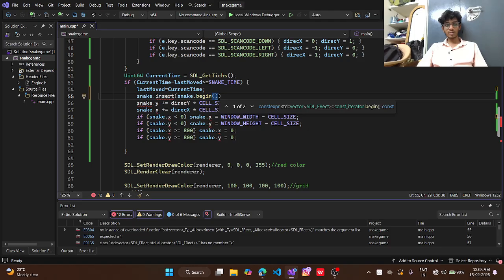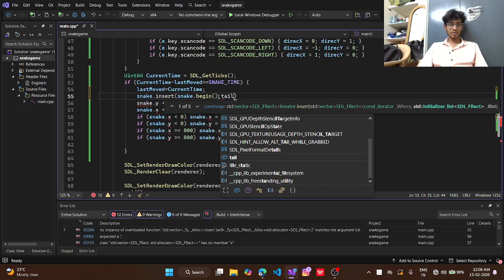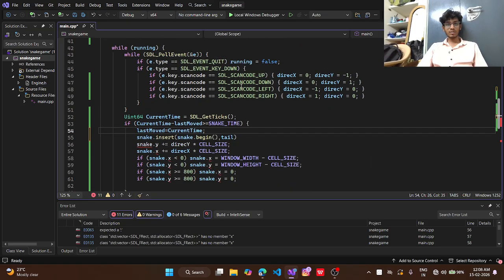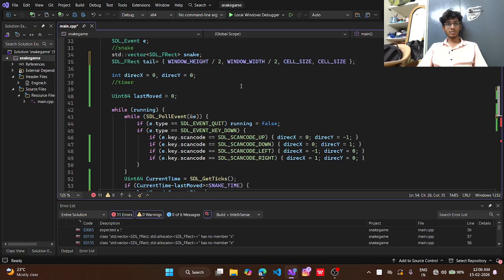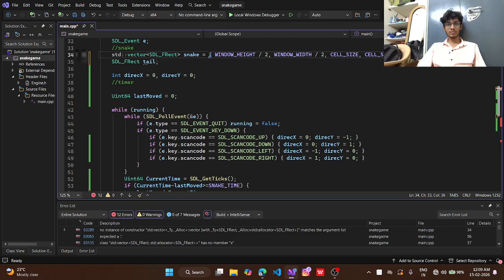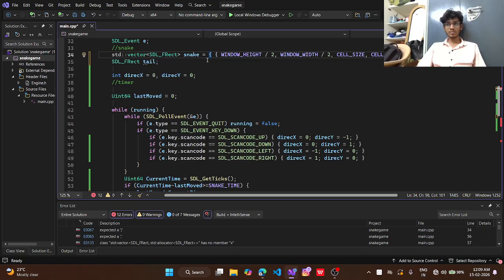Okay, wait a minute, you just wait. Check. I think this will belong to this. I think we'll get double braces here. Yeah, double braces.